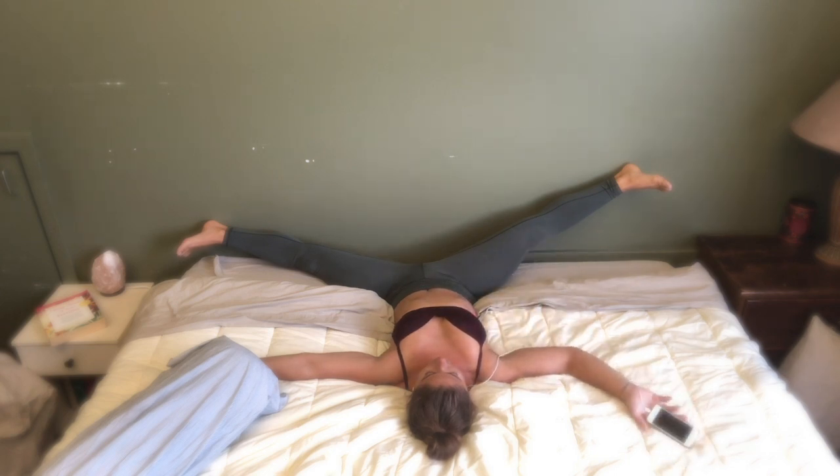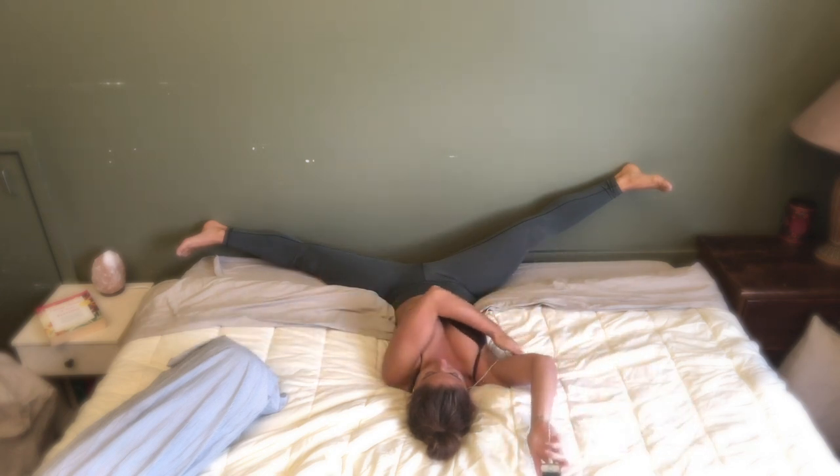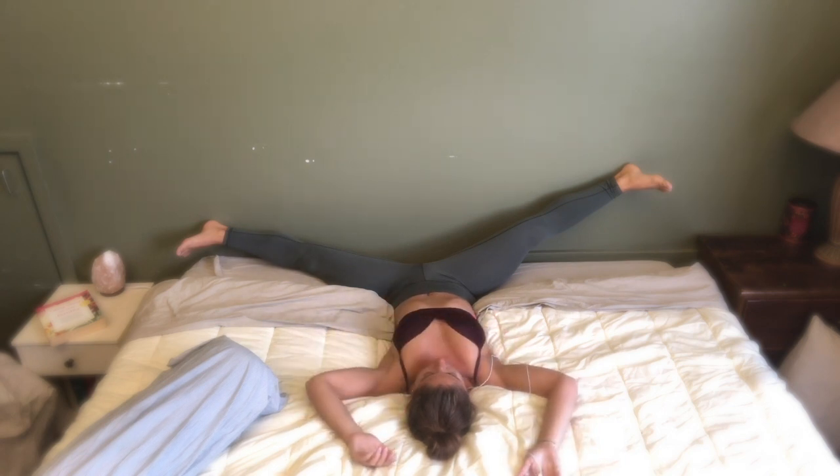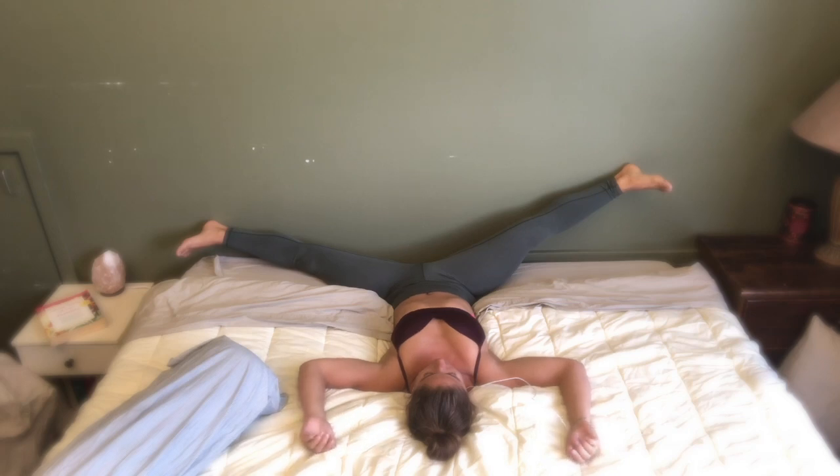Make your way to the other side of this pose. You might just help the legs back to center. And then guide your left leg as far to the left as it will go. Let that right leg come off center. And relax here.